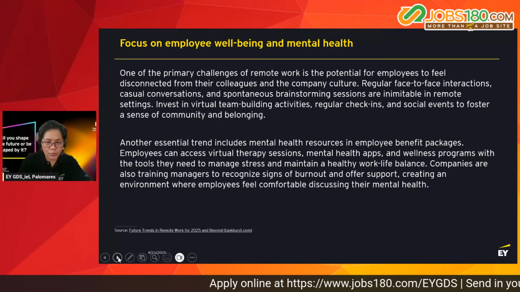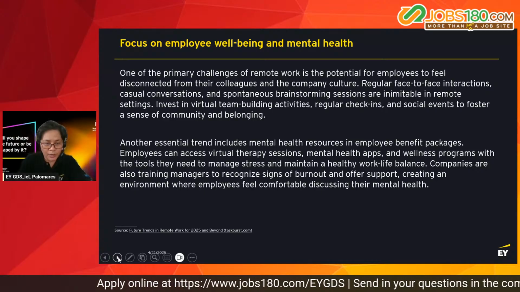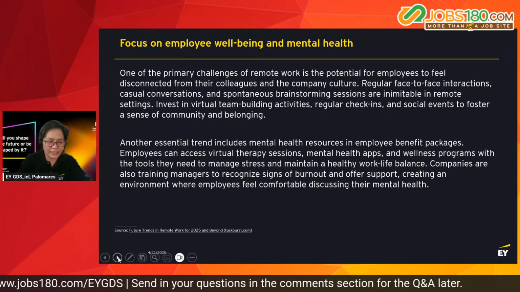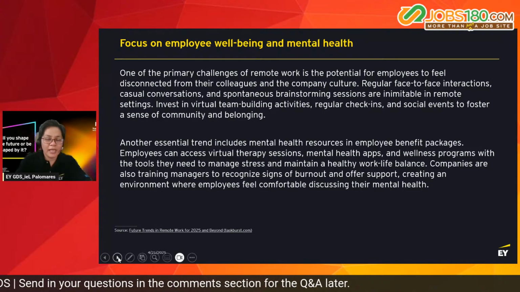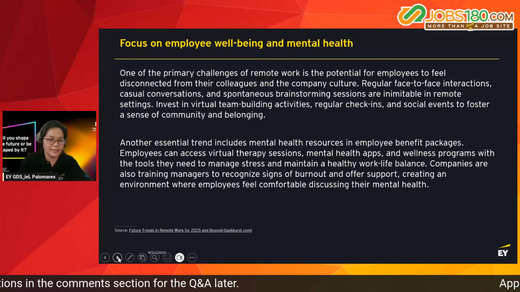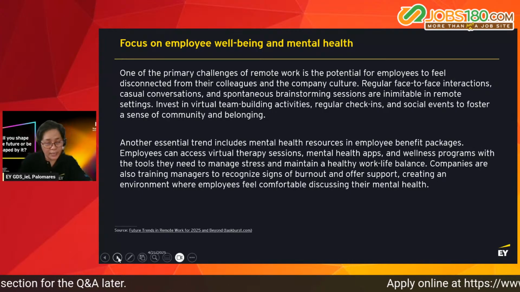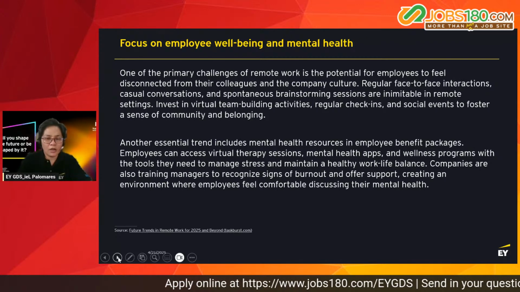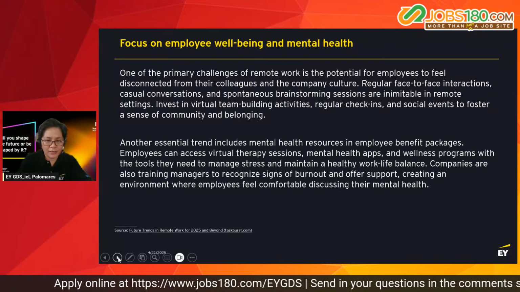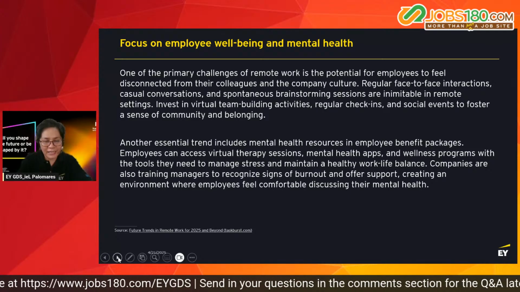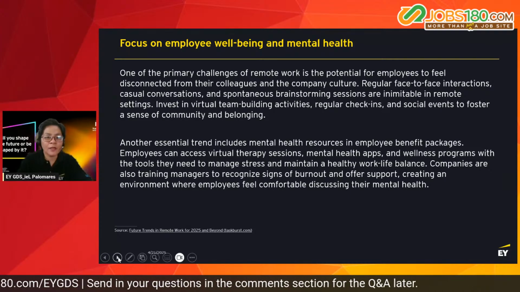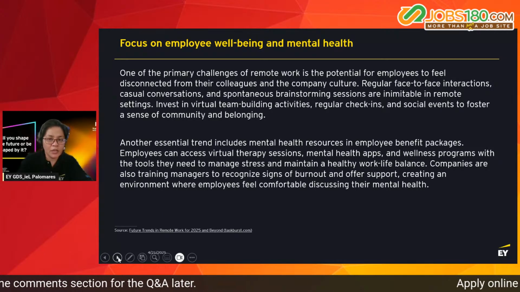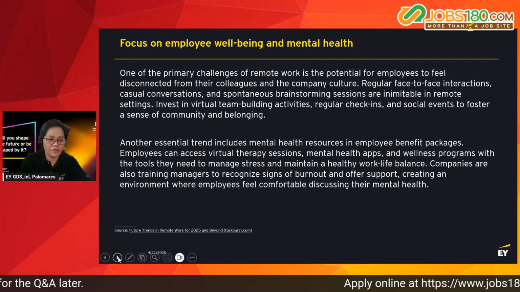But again, you need to make sure that the company you'll be part of has a focus on that, in a sense that they have tools to manage stress and make sure that you'll maintain a healthy work-life balance. Okay, you can check that out once you sign your job offer with them. You can also ask your recruiters what steps the company took or is continuously taking in terms of improving or maintaining, if that is more applicable, the mental health and well-being of their employees.